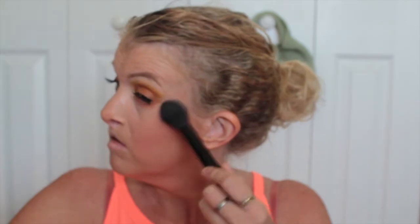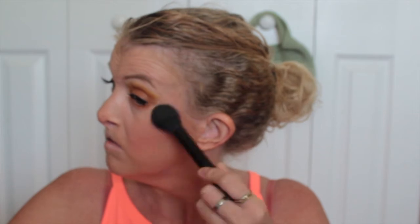Oh yeah. And now I'm gonna be taking my Wet n Wild and Precious Petals. And I'm gonna be applying that to highlight my face to the stars.